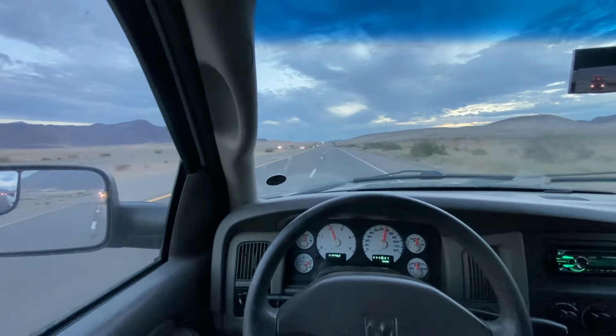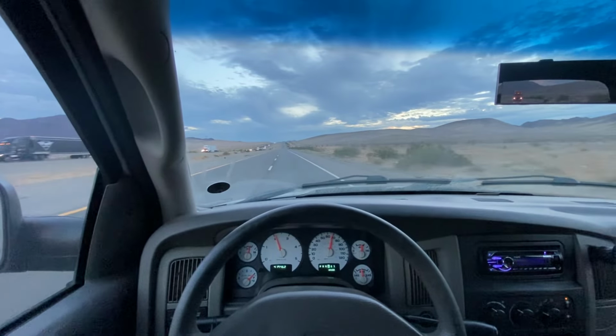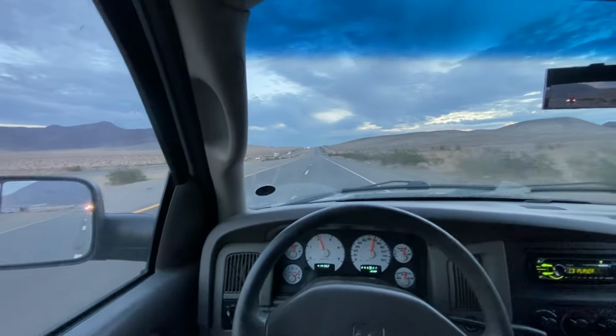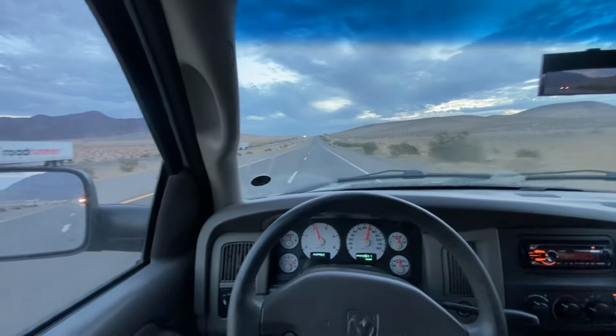All right, I think that's it then. Hopefully you get the point. And again, we could not be happier with this truck. Love every minute of driving it. Wish we could drive it more. It's just kind of our Southwest U.S. truck for the moment, and that's where it's probably going to stay.